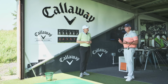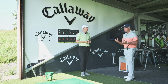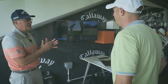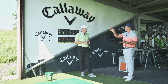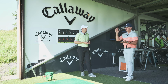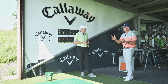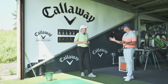Yeah, absolutely. I think what a fitter would like is to get feedback from the person that's being fitted, so they're not always being led to what the fitter needs. It's a feedback thing. So if you say, I also like to hit this low cut shot into some of our holes, well, see if you can do that with that product. So that you can start to feel confident, not just with one 7-iron high draw, but you can start to shape it if you're at that level. If you're at a level where you say, look, anything on the green with a solid, consistent flight, that's what I'm after, fine, that's what we're dealing with.